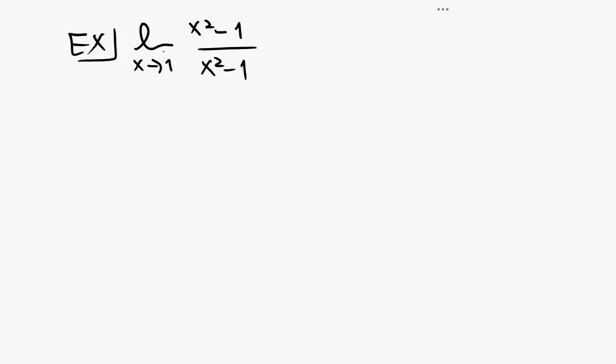Okay, and lastly, I have the limit as x approaches 1 of x squared minus 1 over x squared minus 1. So once again, if I just plug in 1 into my x's, I get 0 on the bottom and on the top as well. And since I have 0 on the bottom, that makes it undefined, but that's not what I want, and I can actually see that x squared minus 1 over x squared minus 1 is just equal to 1 because they cancel out. And like I said, the limit of any constant is just the constant itself.